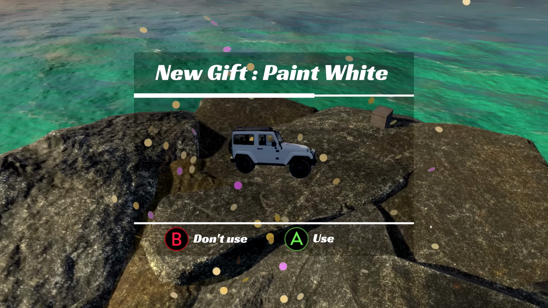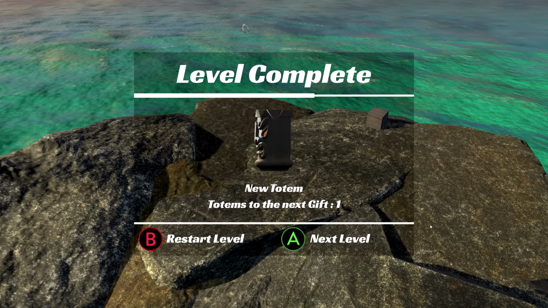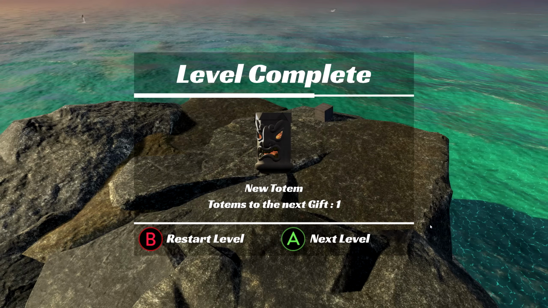There are two objectives. There's a tiki, which is optional, and then there's the flag, which is what you have to do. The tiki gets you upgrades, so right there we got a white paint job upgrade, and then the flag gets you to the next level.